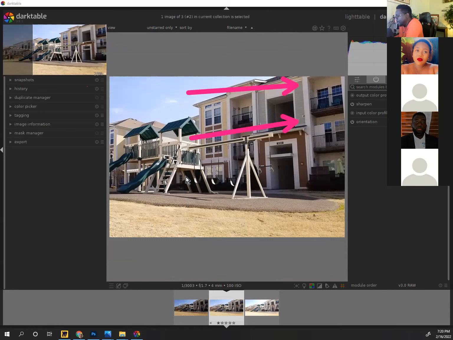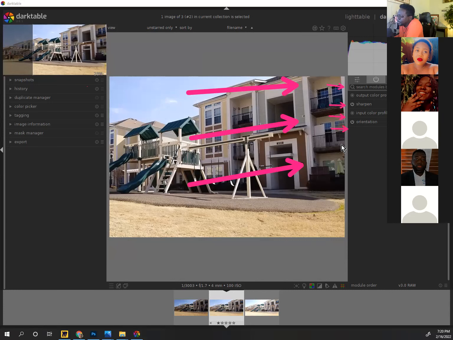You can see that this column is slanted when you compare it to the edge of the picture. Everybody seen that? This is the edge of the picture here. You guys seen that column? Yes, sir.